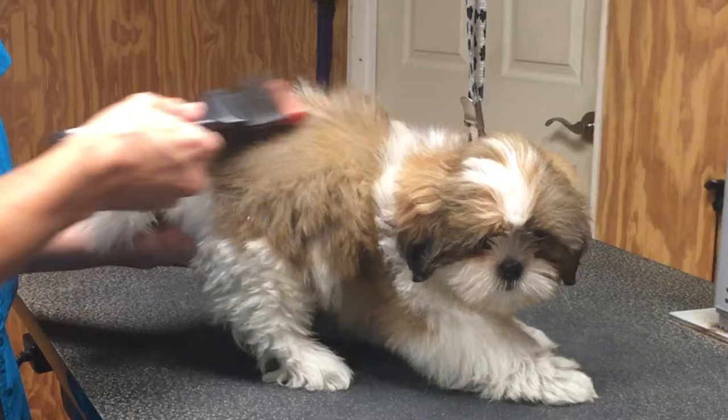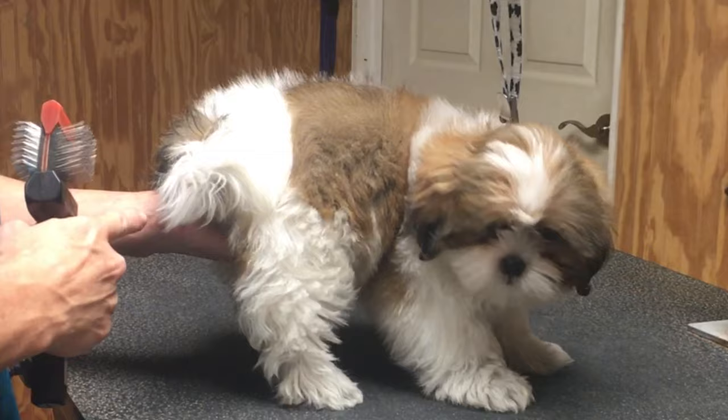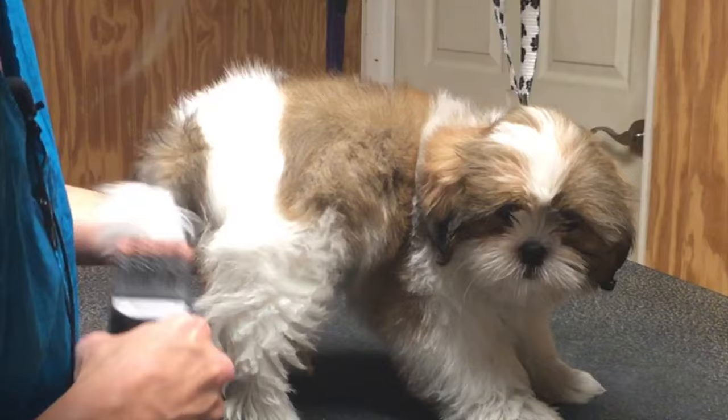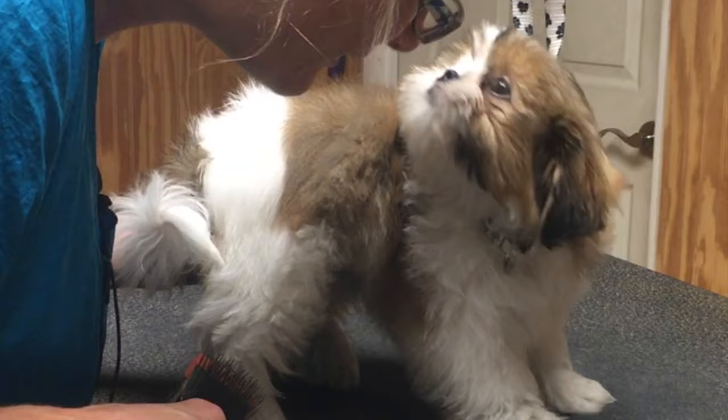And see, I have my hands on him, guys. I'm helping him. I'm keeping my hands on him to let him know that we're in this together. And I already took a few minutes before we got up on the grooming table to bond with him a little and let him know how much I love him. I just love you. You know, it's a process.